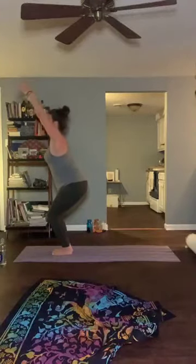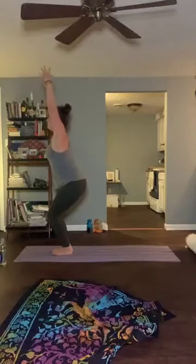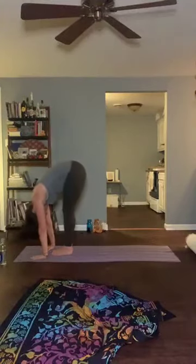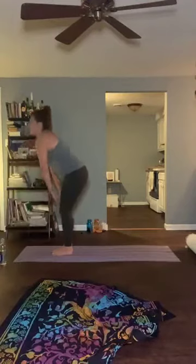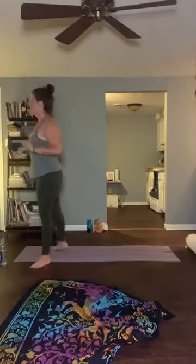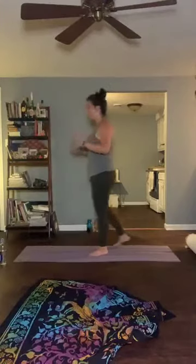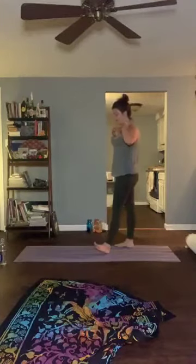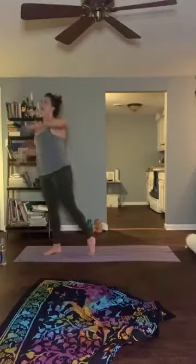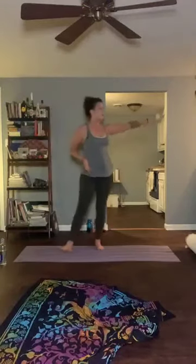One more breath, lift all 10 toes. Exhale, fold. Inhale to a flat back. Exhale, plant the palms, step back to plank, lower down, chaturanga. Inhale, up dog. Exhale, down dog.